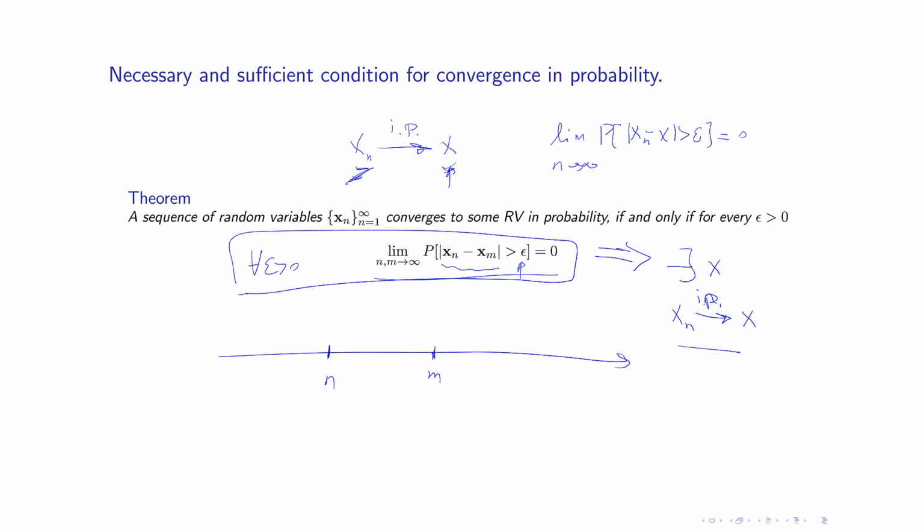Moreover, if there exists X such that Xn converges to X, we have this. So in other words, this is a Cauchy version of this convergence. The proof is not very important, but you can use it. Quite often it is much easier to verify that, and if this is verified, then you can quickly say that there exists a limit, even though you may not be able to find it. But of course, the theorem also finds X for you.